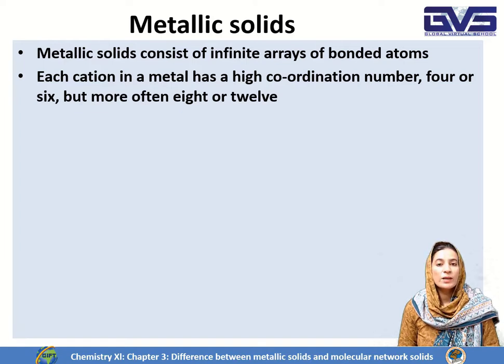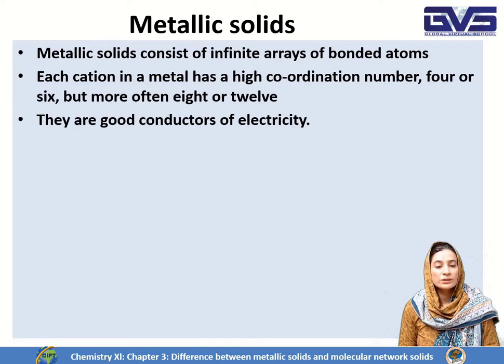In metals, the valence electrons can easily be removed and they are delocalized; they just form a cloud in the network in the metallic solids. Because the electrons are removed and the remaining atoms are just positive ions, I call them the cations. These electrons are delocalized. They form a cloud and move from one space to another. And due to these free electrons, metals are good conductors of electricity.